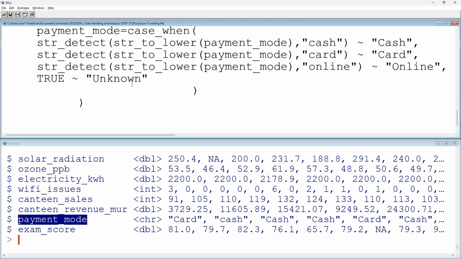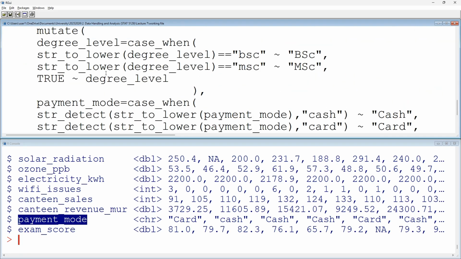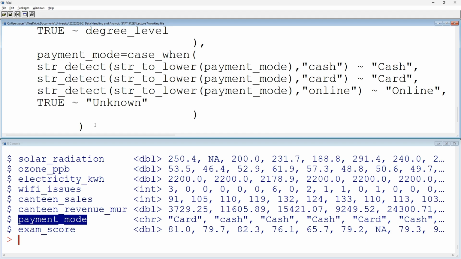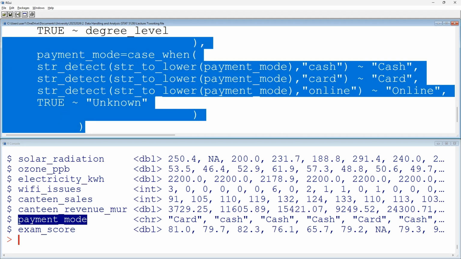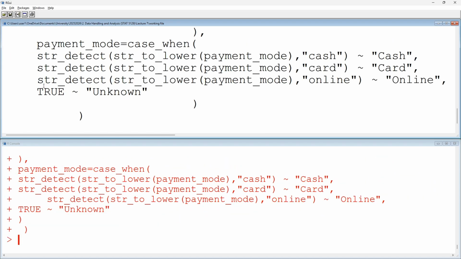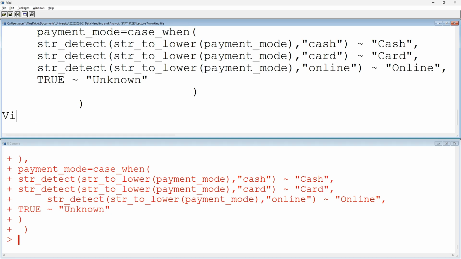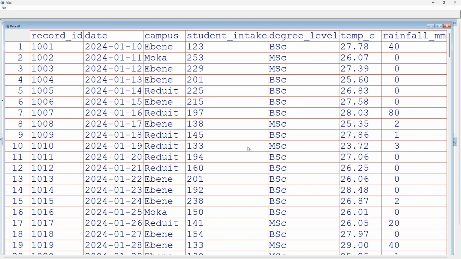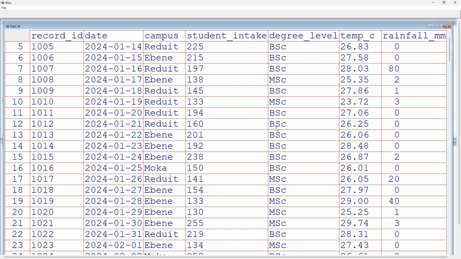So let's just check if everything is closed properly. We have the brackets covered correctly. Then we can just run everything here, just to see if these texts have been converted correctly. We run everything, we just do View(df) again and have a quick look at degree level. You will see that everything has been consistently written.